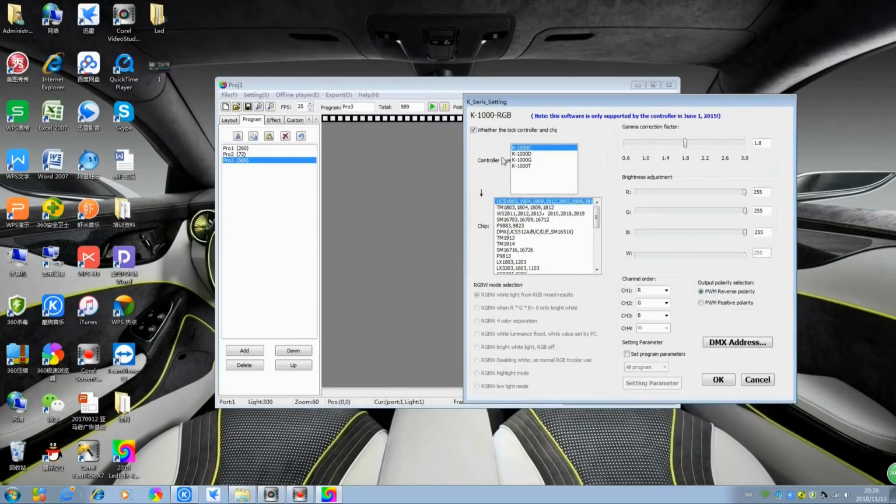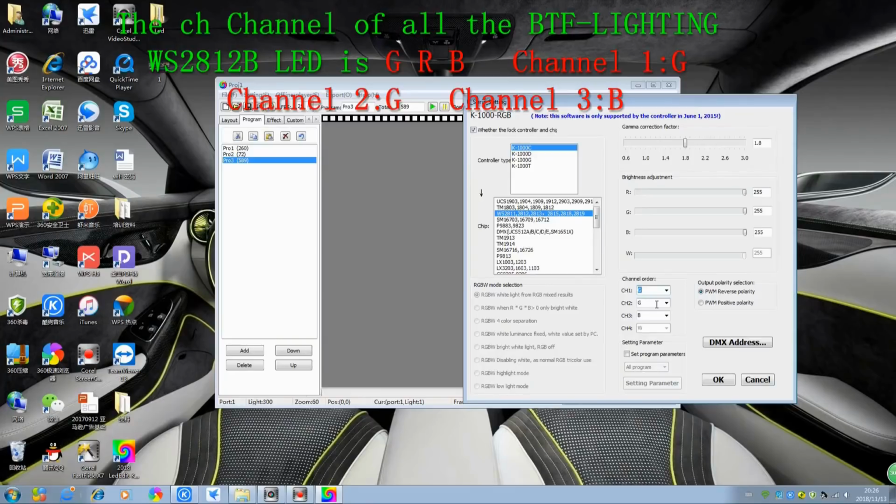This is the last step. WS2812B K-1000C. The channel order is GRB. All the BTF-LIGHTING WS2812B products, the channel order is GRB.